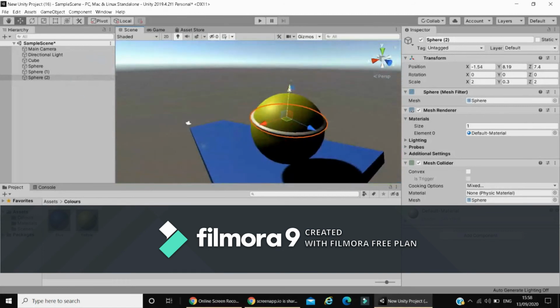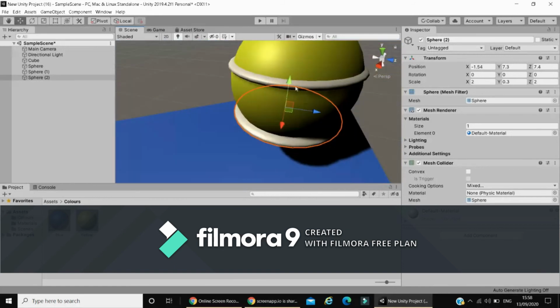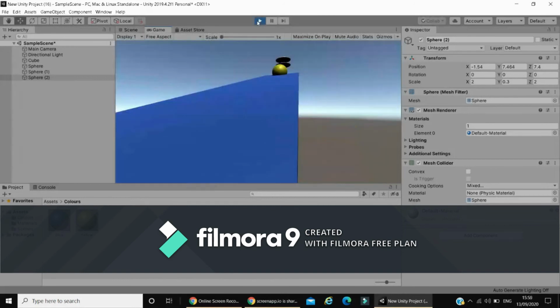Or else if you have imported any other shape, you have made any other shape in any other software like Blender or Maya or any other modeling software, so if you are importing them, that time you can add the mesh collider. About these softwares we will be learning in later videos.